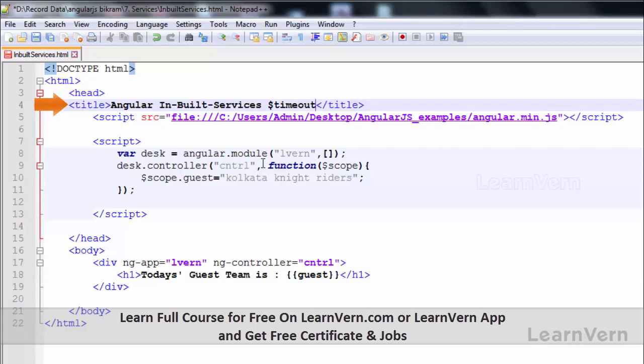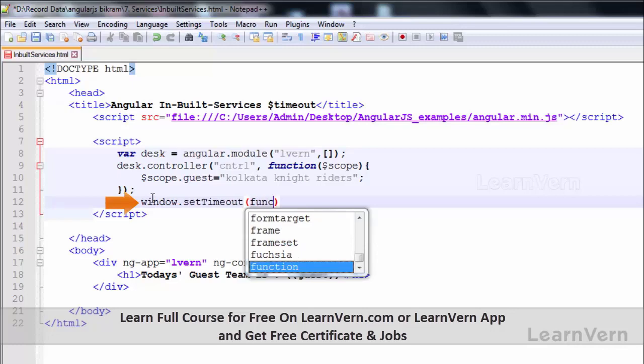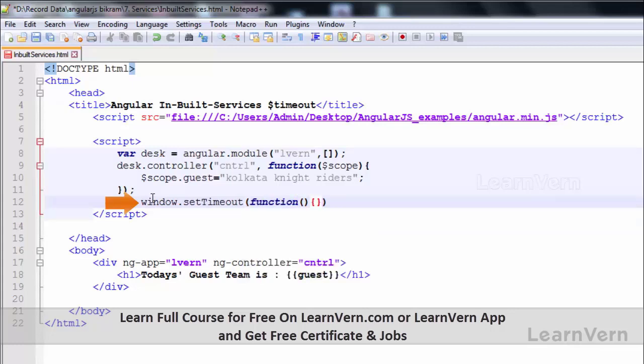It is very similar to, or you could say the same as, your JavaScript timeout functionality. If you have done some coding in JavaScript, you must remember there is something like window.setTimeout. Inside this setTimeout it takes two main parameters. The first parameter is a function, and the second parameter is a time span, meaning after this time duration the function body would be executed.